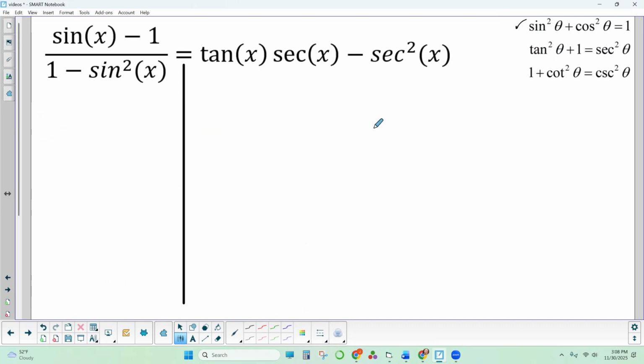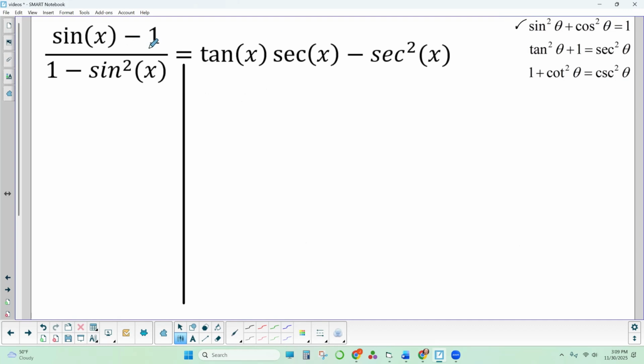Okay, so this one, I see some things here where I'm going to work on the left side. So this is an example of, you might want to work with the right side. I might do the left, vice versa. It doesn't really matter. It's just observe it and see what pops out.